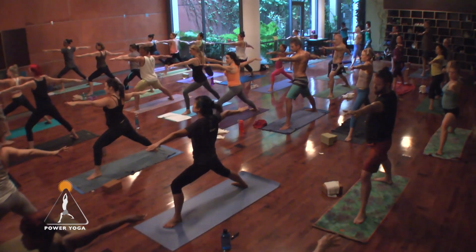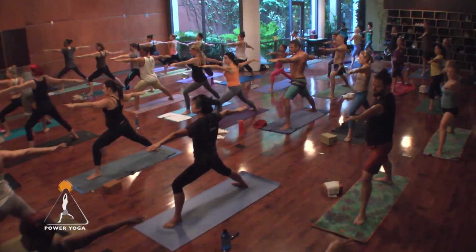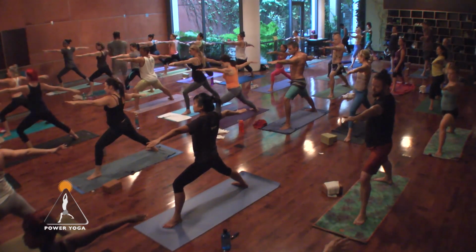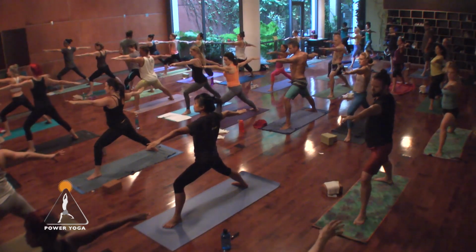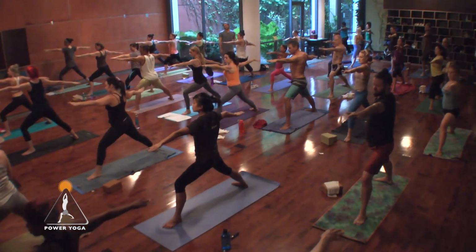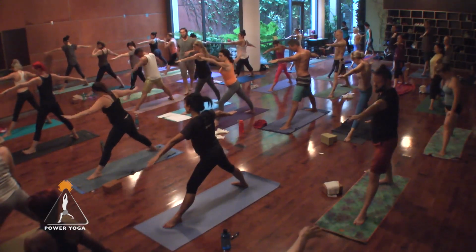Good. Sink a little bit deeper into that left leg. Good. Resist a little bit more through that back leg. And just a few more deep breaths. Nice. Really stretch the arms. Good. Take one more inhale. Straighten your left leg. Make sure the right toes are going to angle in quite a bit more for triangle.